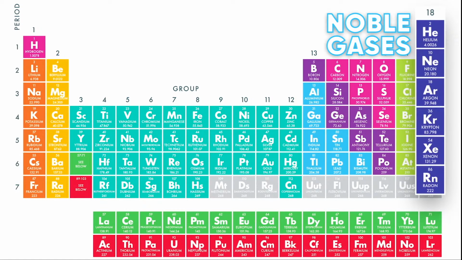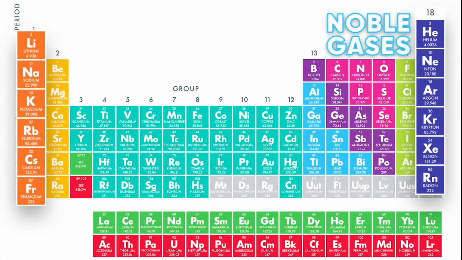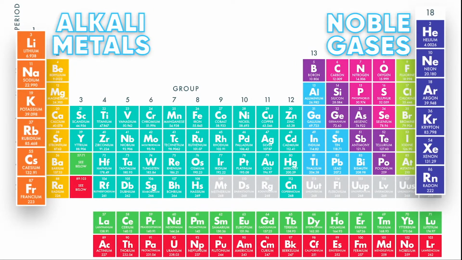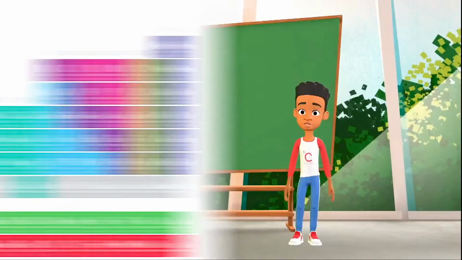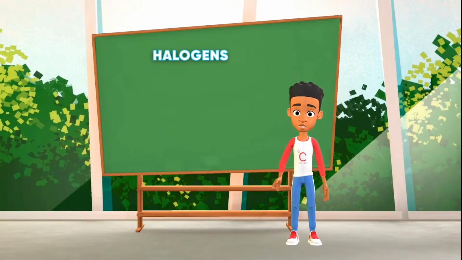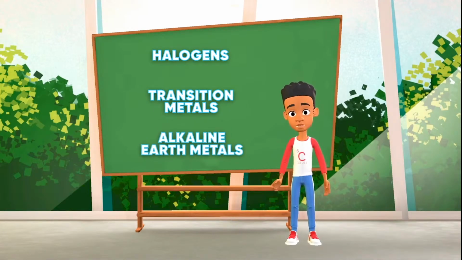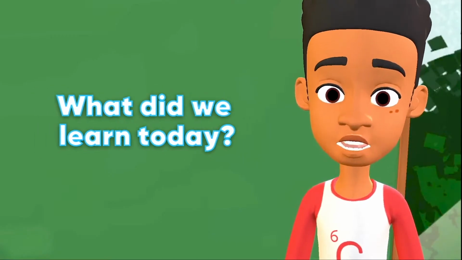But if you look at the far left of the table, you have group 1, the alkali metals. This group has elements like sodium, potassium, and lithium. The alkali metals are the social butterflies of the periodic table, way more social than the noble gases. They're also very reactive, which means they like forming bonds with other elements. There are other groups such as the halogens, transition metals, and alkali earth metals. Each group differs from other groups in its chemical and physical properties, but the elements in each group share similar features.